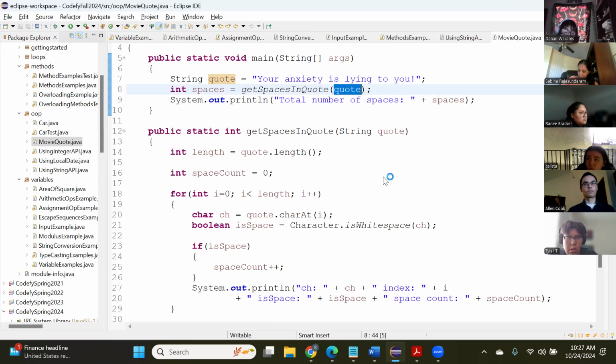If you read problem number 4, it says write an application that prompts a user for a password that contains at least 2 uppercase letters, at least 3 lowercase letters, and at least 1 digit. Continuously reprompt the user until a valid password is entered. I don't want you to do that. I just want you to get a password from a user, right?